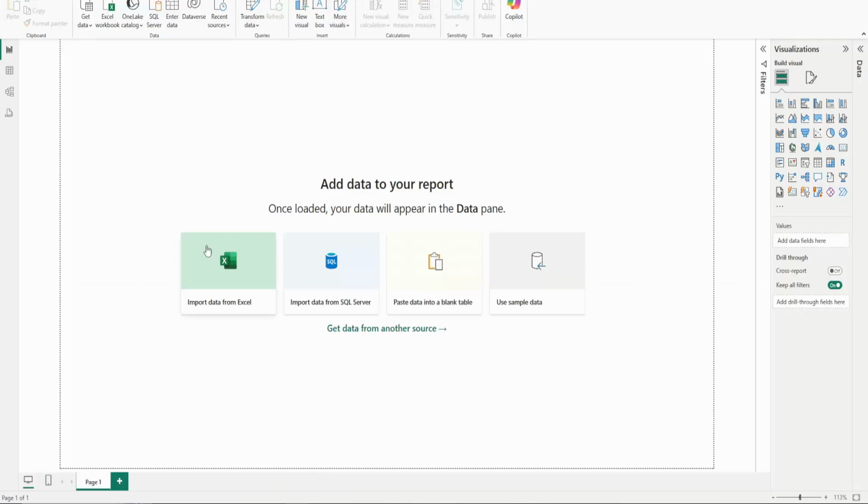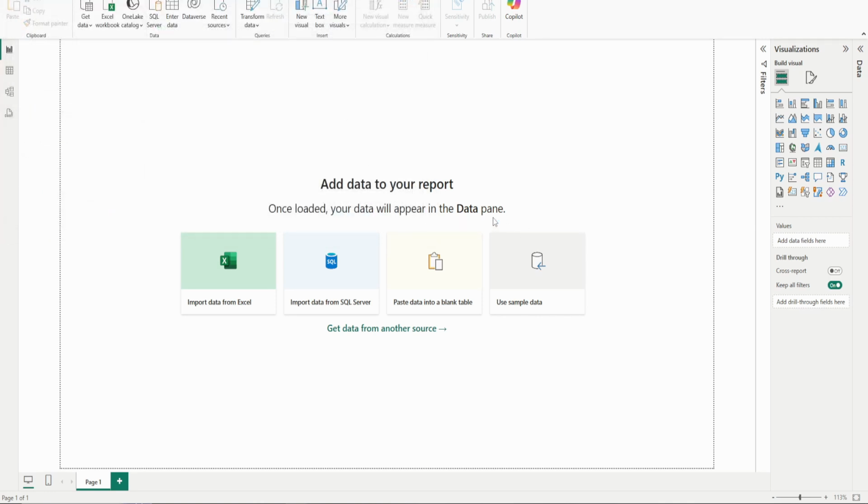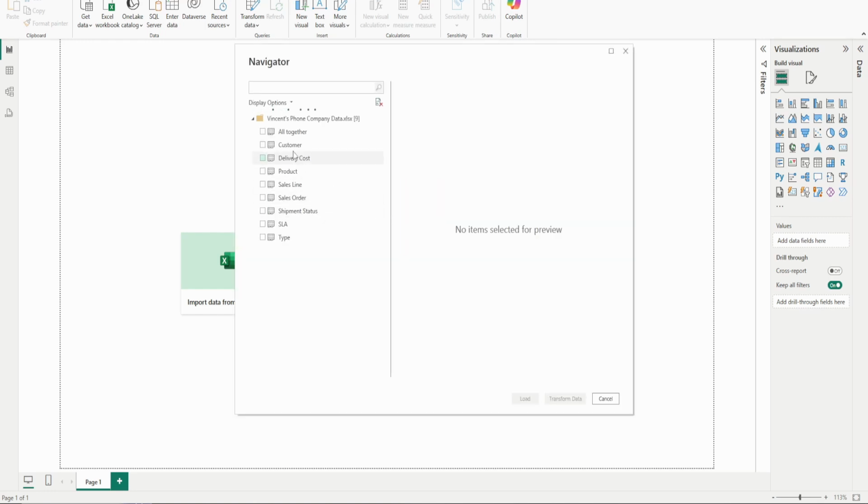So all you have to do is import data from Excel and load this data right here, Vincent's phone company data. Just like that, it will load and pop out this window right here. Over here, I'm not going to select the all-together sheet, just for your understanding, because if you combine all the data together, it will be very complex and take a lot of space.